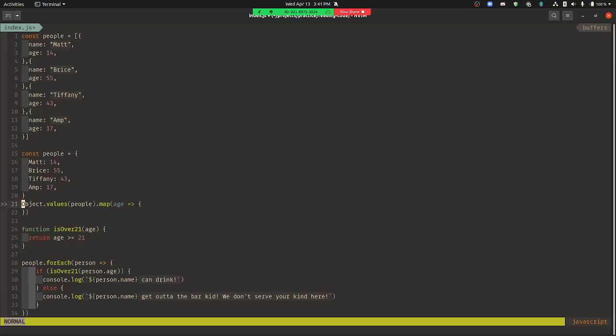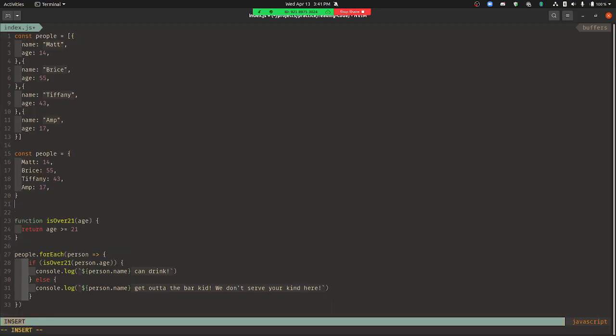And you couldn't use Array.from in that instance? I don't think so. Because that takes every single thing and turns it into an array. So it'd be like Matt, comma, 14, Bryce. So it might turn it into an array of arrays.